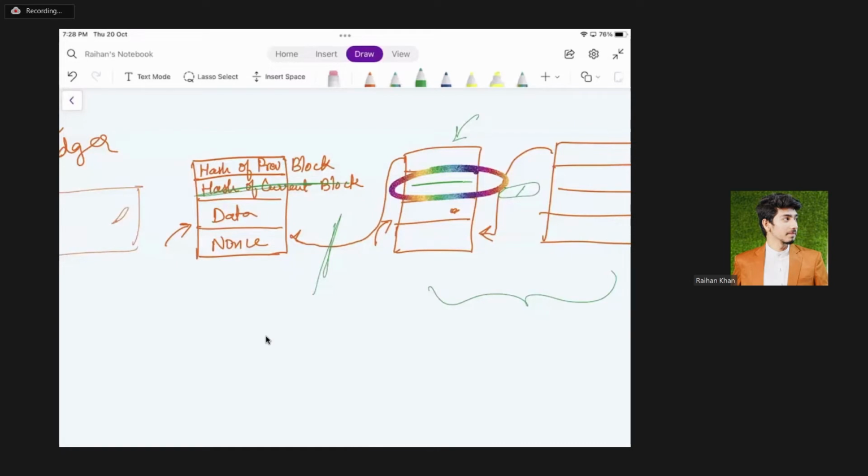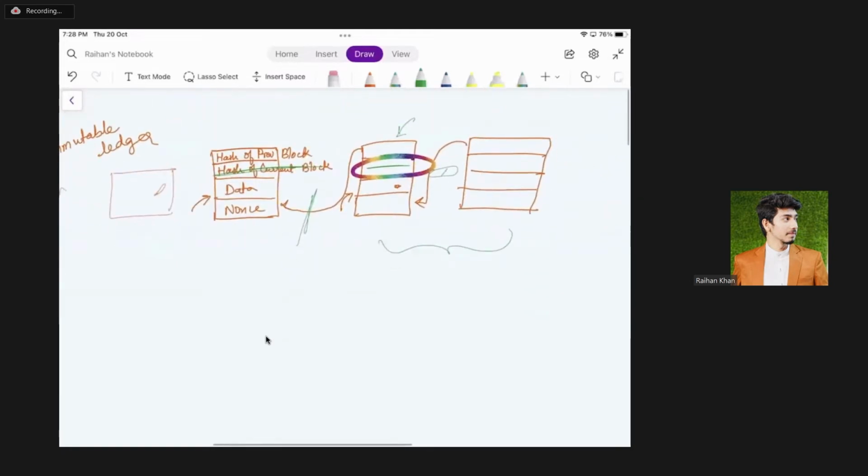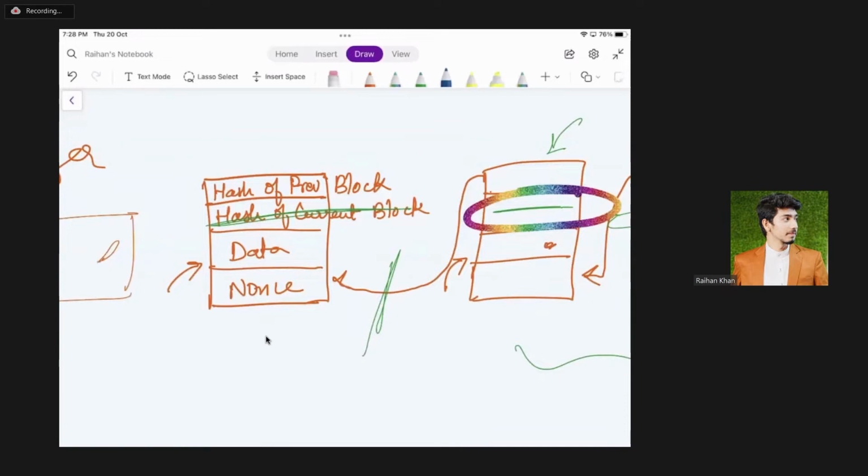Yeah, sure. See, every block has these 4 things: the hash of the previous block, the hash of the current block, the data of the block, and the nonce. Forget about the nonce right now. What is a hash right now? I told you hash is a hexadecimal code generated for the data that you've given. And the biggest advantage of a hash is that it cannot be reverse engineered.